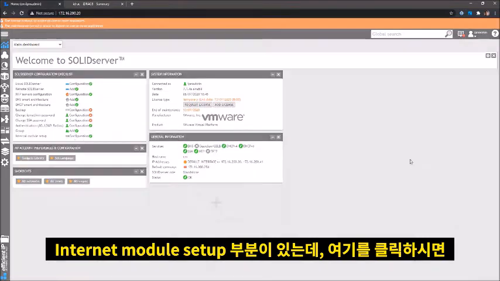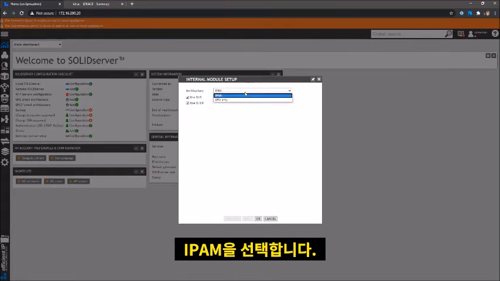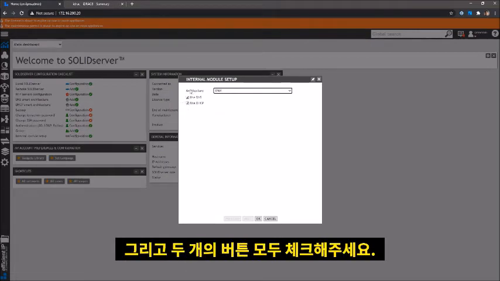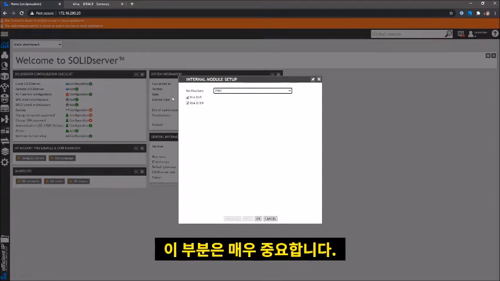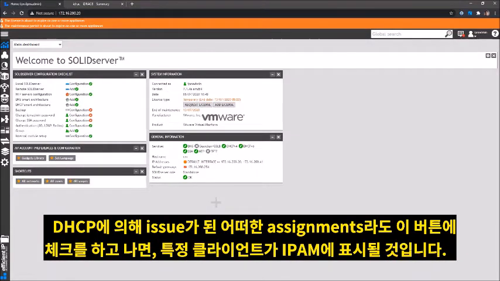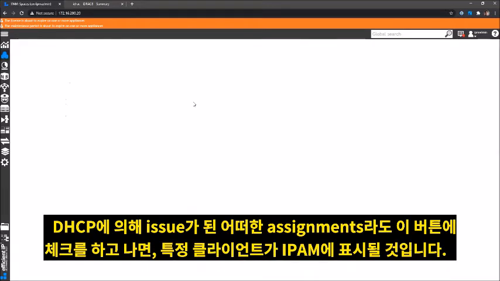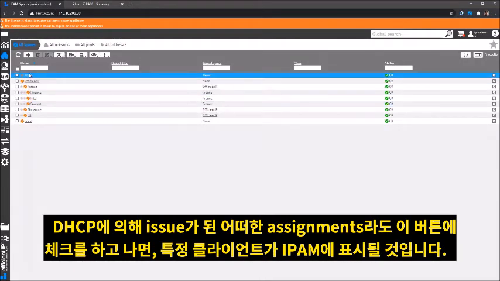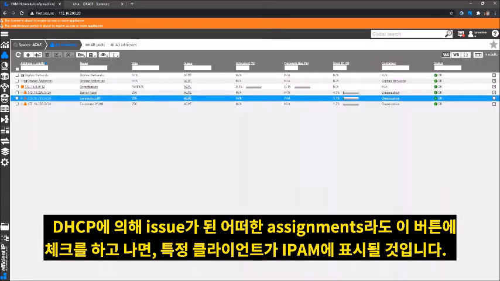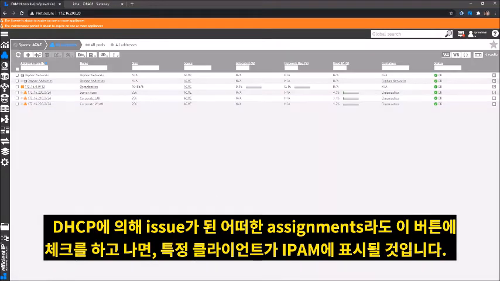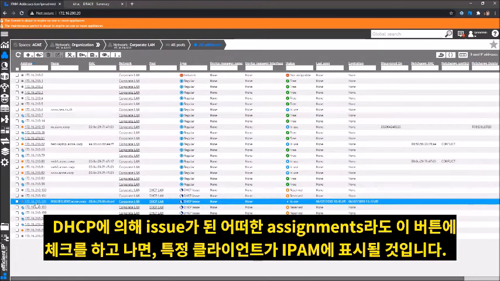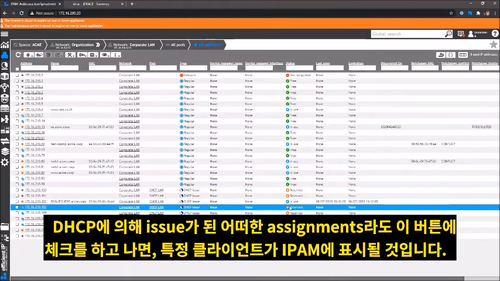If you click on it, you will need to select IPAM and make sure you check both of these buttons. Okay, this one is very important. So once you check this button, whatever assignments were issued by the DHCP, in this case this particular client, will appear in the IPAM over here.